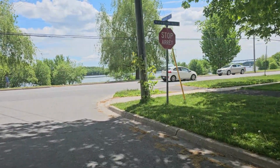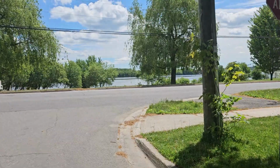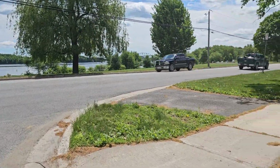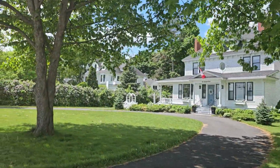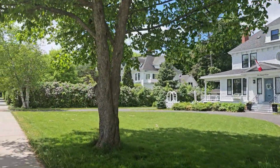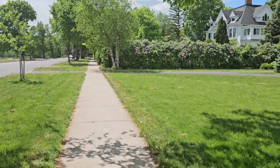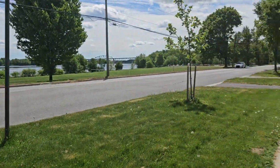This one's on another busy road, so if you can't hear me, I just wanted to get a picture. There's the Wollastock River right there. And this is like, call this all the fancy houses. And there's no parking on the side of this road, so we got to go on a little walk. But yeah, there's the river. It's beautiful.